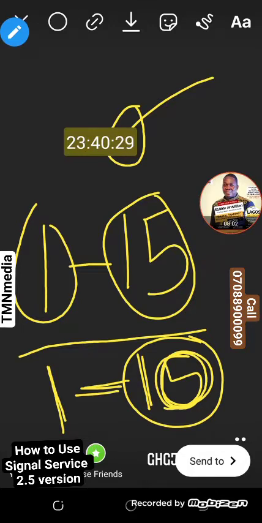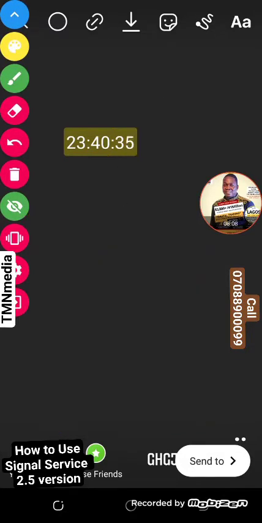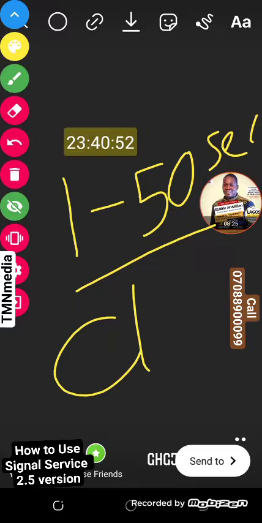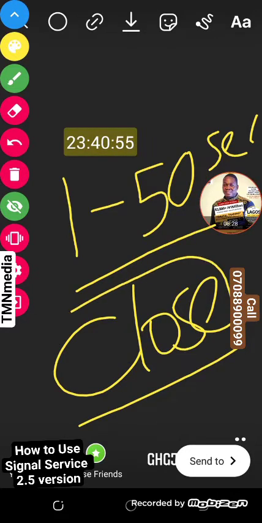You place your trade. Now, after placing your trade, the next thing you need to do is monitor this trade. Immediately your trade is in motion, from 1 to 50 seconds, if the trade did not pull through, close the trade. I did not say 1 minute. I did not say 2 minutes. I did not say 3 minutes. I said 50 seconds. Meaning when you enter the trade and within the first 50 seconds you did not get your result, get out of there.